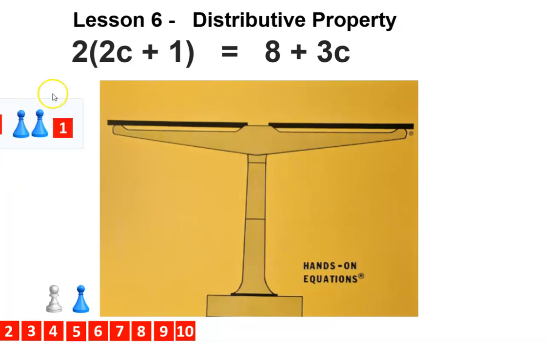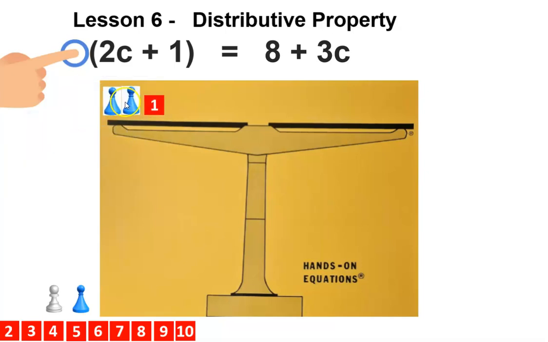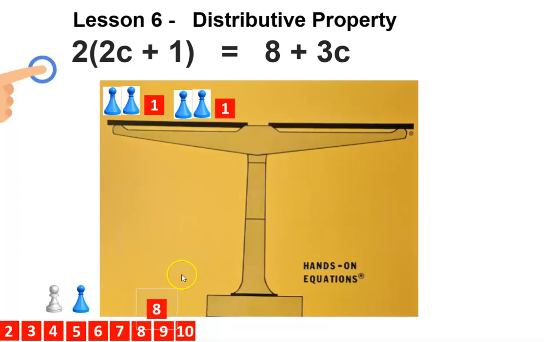And again, the temptation here is the students are really going to want to be putting that 2 up on the scale, and then their 2 C's and a 1. So the way we're going to do this, on one side I have 2 C's and a 1, and then remove their finger and say, oh, I have it twice. And on the other side I have an 8 and 3 C's. Let me get those 3 C's up there. 1, 2, 3.